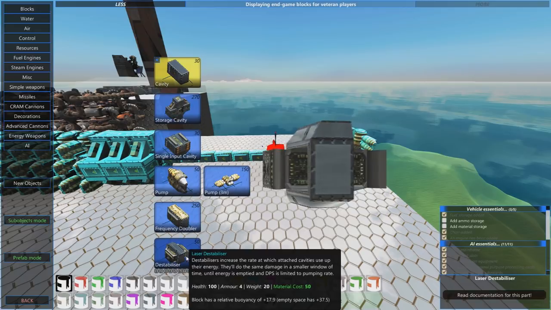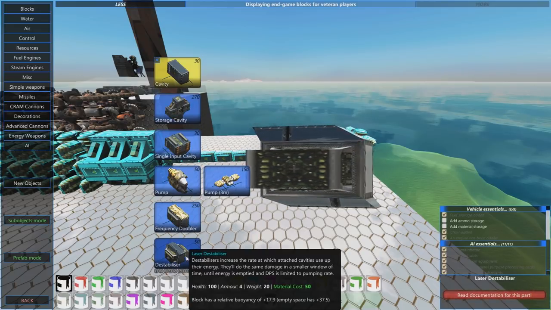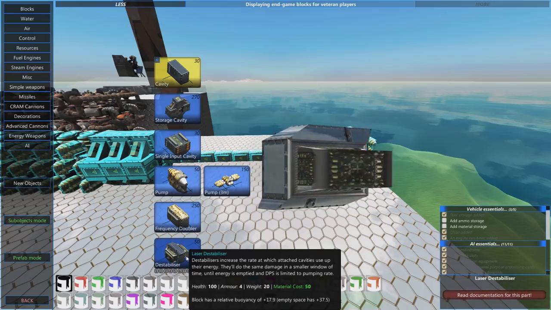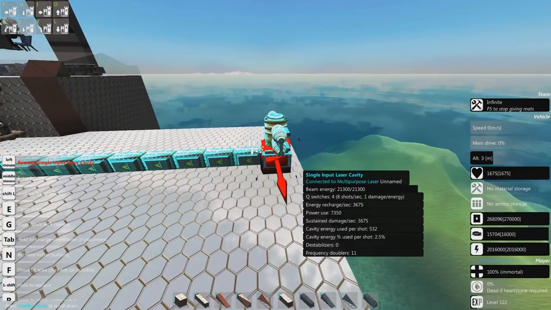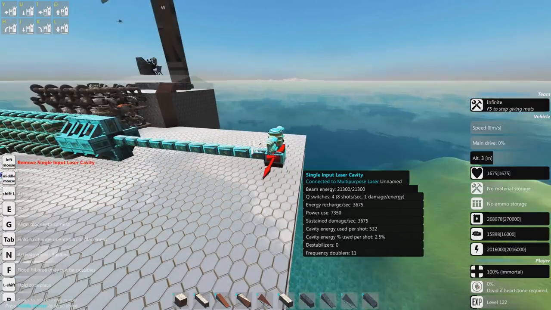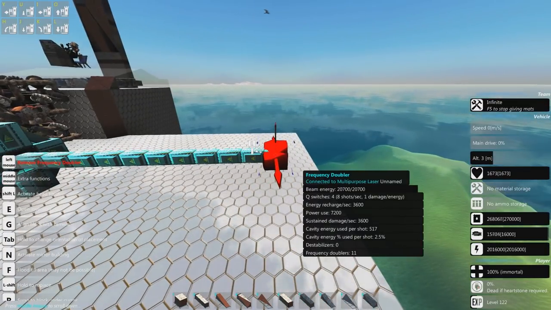And then the destabilizer is a weird block. This increases the amount of energy the laser uses per shot, and they'll do the same damage in a smaller window of time until energy is emptied and DPS is limited to pumping rate. So what this does is that you'll see here in the UI it says cavity energy percentage used per shot is 2.5%, and this particular laser system, let's get rid of that, can keep up with that quite nicely.